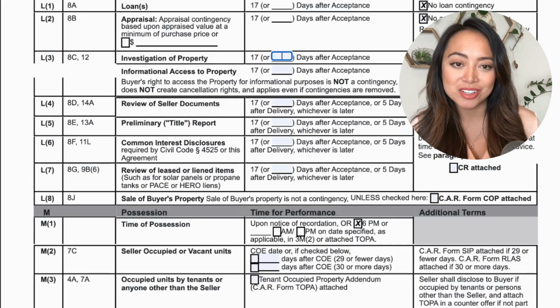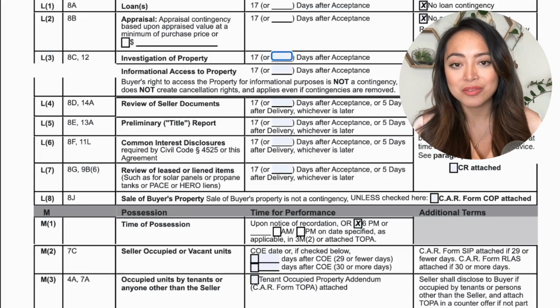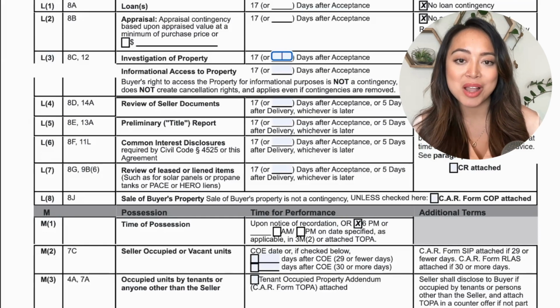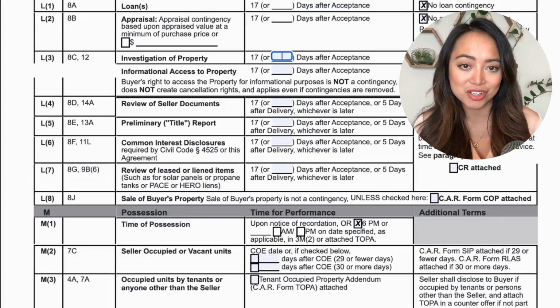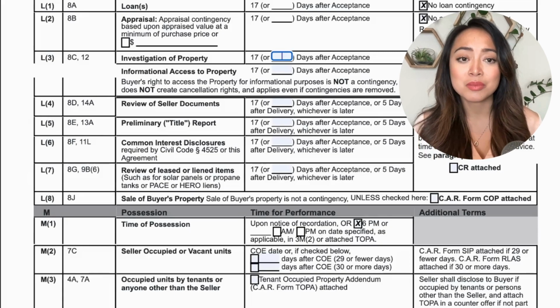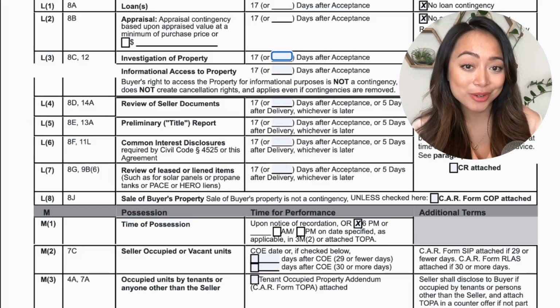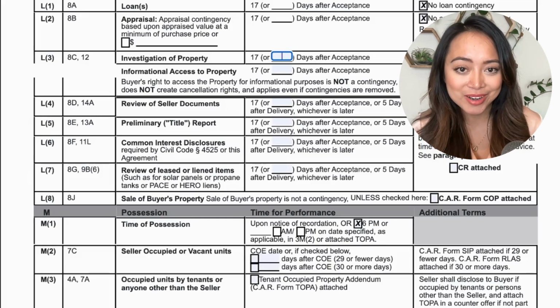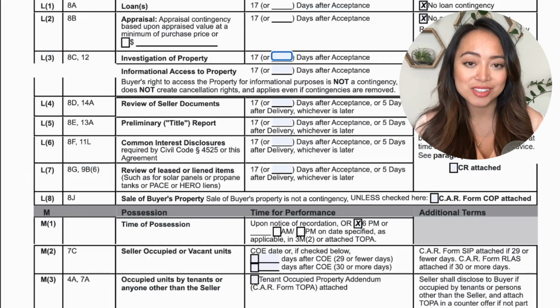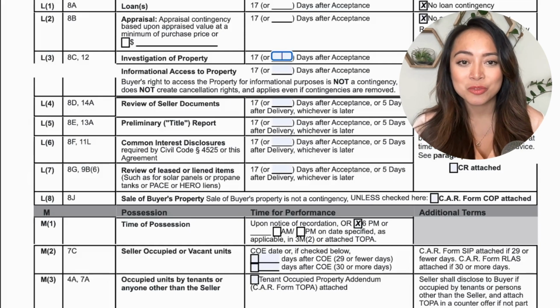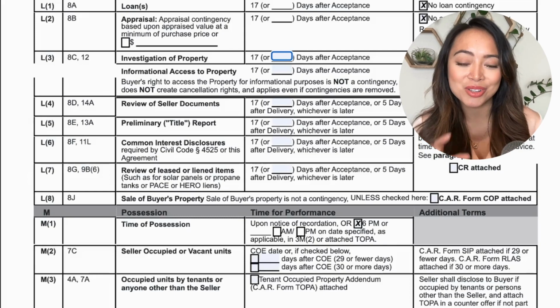Now, essentially what this contingency has become is a free look period, right, in California, because you don't have to give any specific reason to back out of the contract during this time. You could literally say that you just changed your mind based on some of the inspections that you've come across, right? There could be an instance where during the inspection period, you're still shopping for other homes and you see one that you really, really like better. You could cancel this contract based on this contingency and go purchase that home. And so for that reason, this is a contingency that most sellers want to reduce or remove.